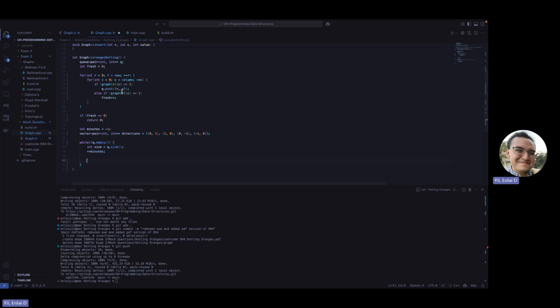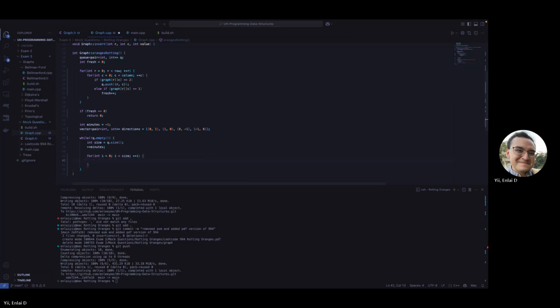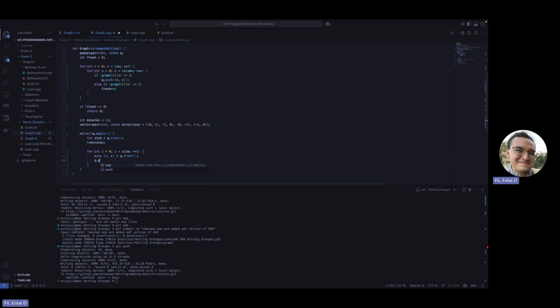And so now we have to check our queue. Since this is a pair queue, we cannot just do queue.pop directly. We actually have to go through the iteration. So for int i equal to 0, i is less than the size, ++i. I'm going to create an auto variable which will get the row and column separately. So auto for row, column, which will create a pair value. We're going to get the front now. So this is dequeuing from the queue. Now we're going to pop. So to remove that value already.